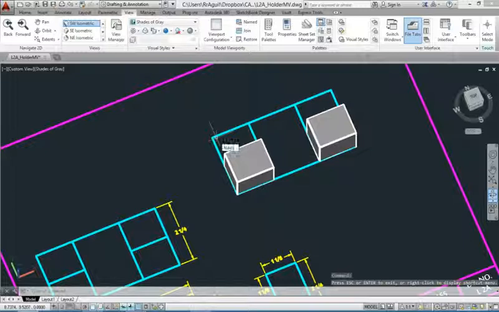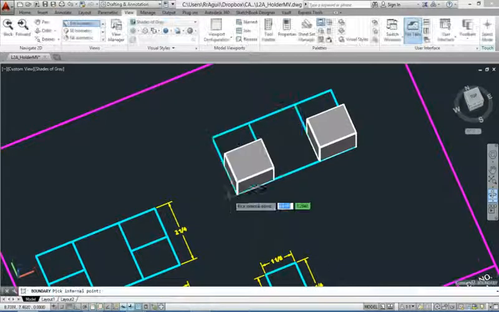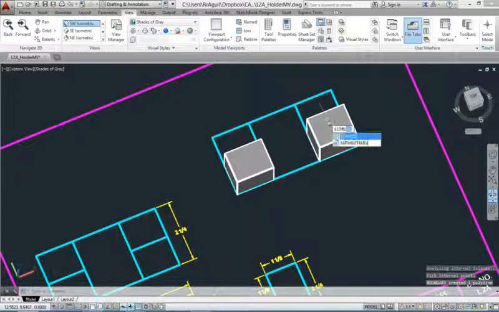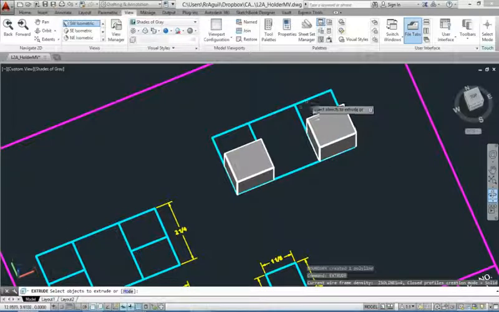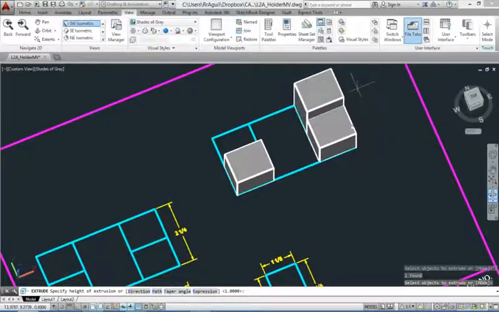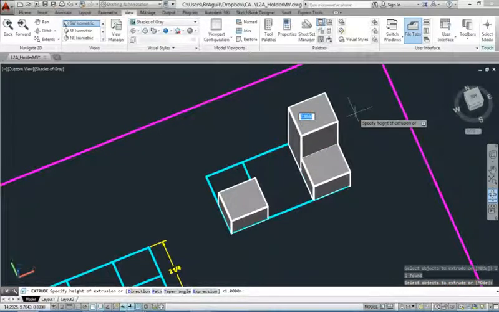Boundary. Found the shape. Enter to finish. Extrude. I can't find it this way, so I'll type in L for last. Enter, enter. I have to point up, and I type in 2 1/4, 2.25.